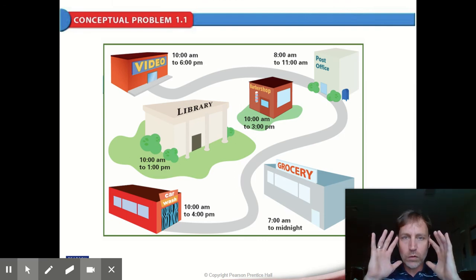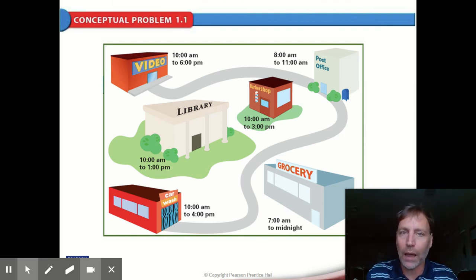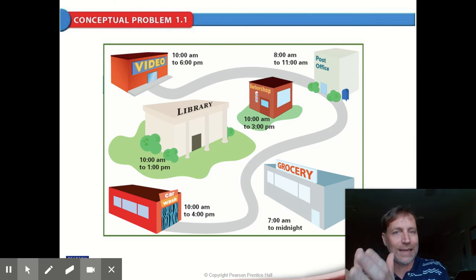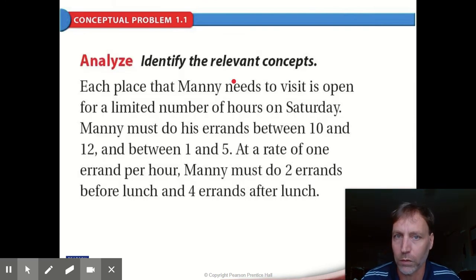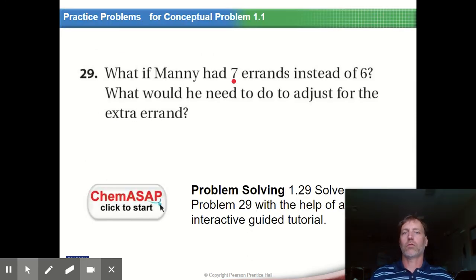So the reason we do this is called a concept problem. We're not doing any math, but we're doing concept. We're doing more of an order based on the convenience to get there, and also the convenience of how long it takes us to travel from one place to the other. Okay, so we're going to travel those.